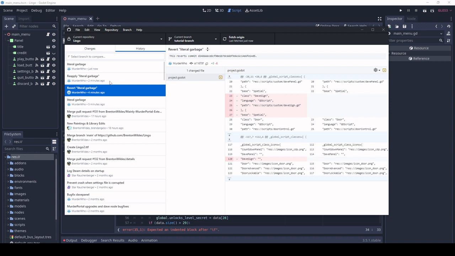Or maybe you made an area, but you're entirely unhappy with it, and now it's easier to revert all of your changes rather than to delete it manually in Godot. In any case, this is a very powerful versioning software, and even for individuals' use, it can be quite useful. Actually, even if you're editing your novel or something like this, seeing exactly what changes have been made between edits in the document can be terribly, terribly useful. And if you are making a project with other people, the concept of main and branches is incredibly useful.